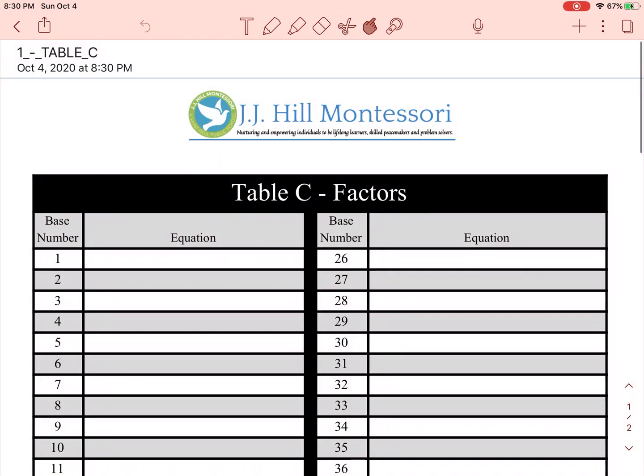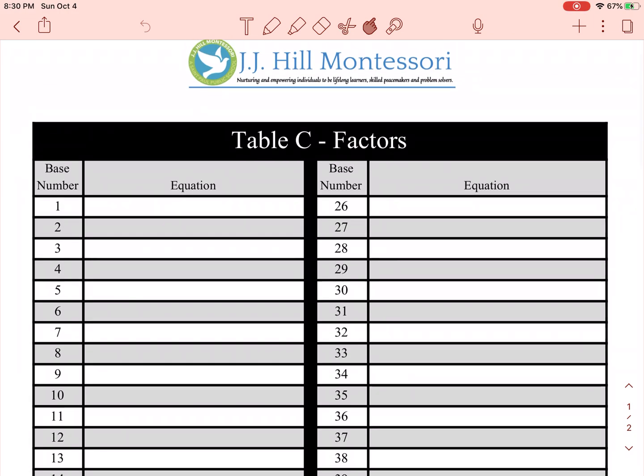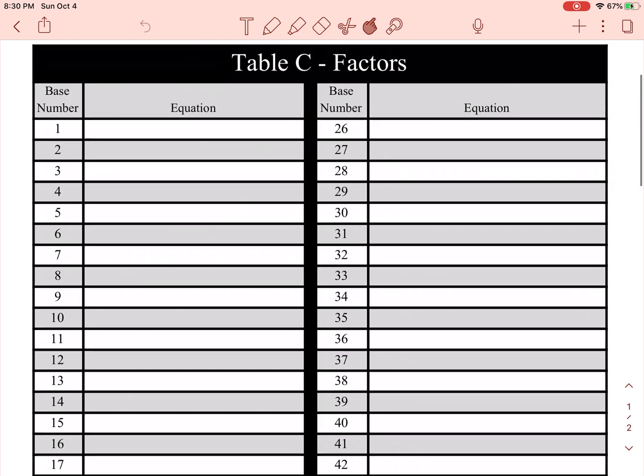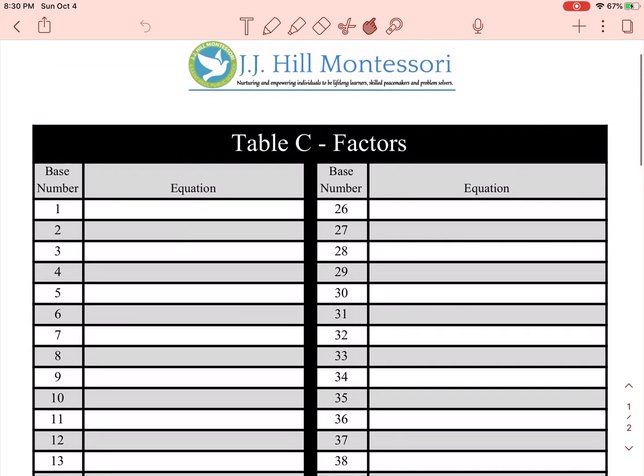All right. So I'm opening this up. So I see here that I have a whole bunch of numbers. They're called base numbers. What we're doing here is we're finding the factors of these numbers. I did this in the last video for numbers 1 through 10. So I might start with a number like the number 1, and I'd say, how can I make 1? 1 times 1. That's the only way to make the number 1.